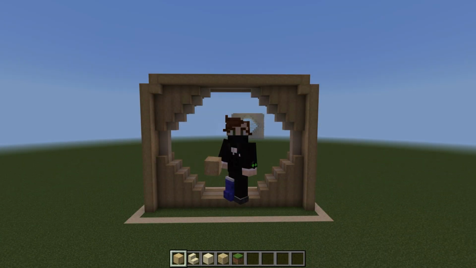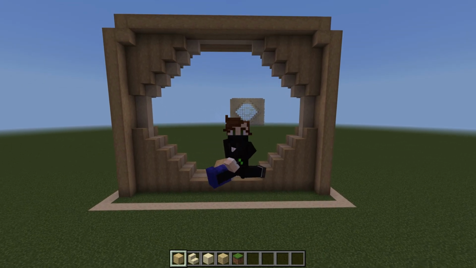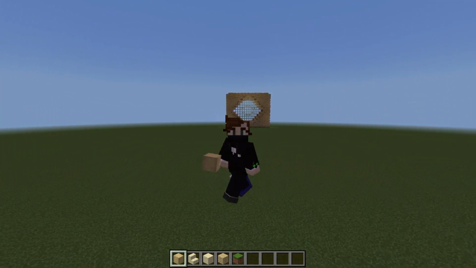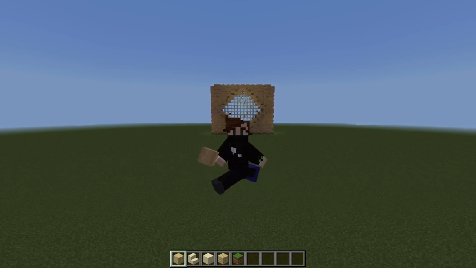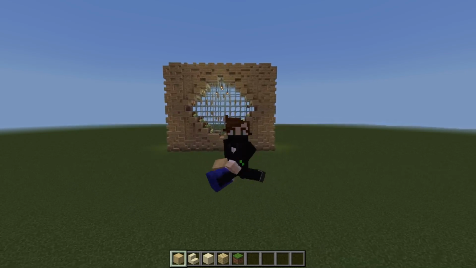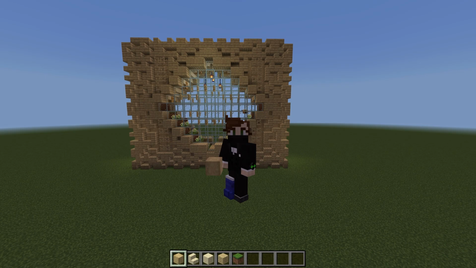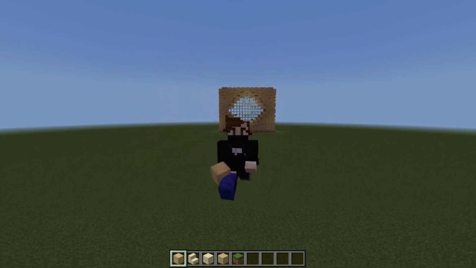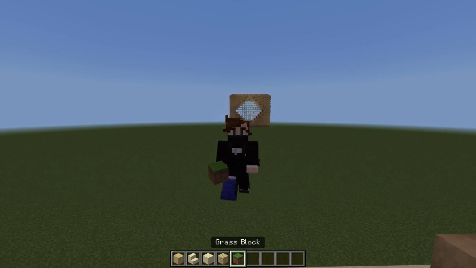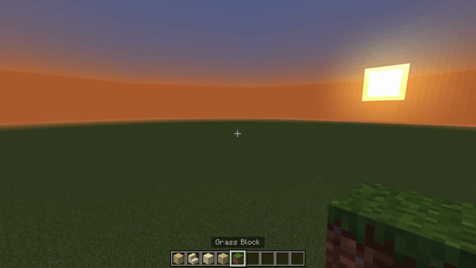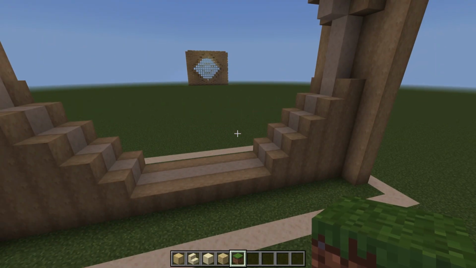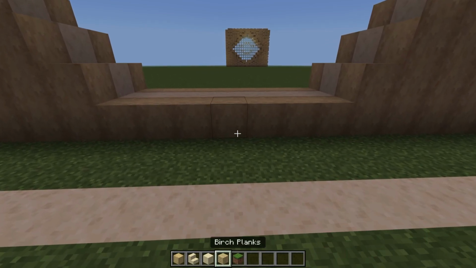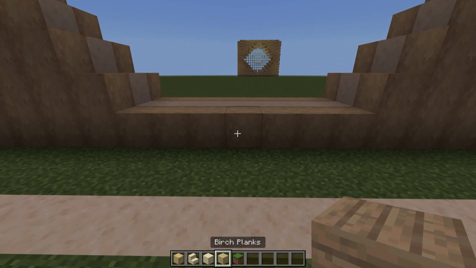So this next step we're going to be working on the actual design of our hive. What I mean by this is getting the custard cream design down on the outer frame of the windows. So if I show you on this original one, you can see what we're doing here. You see we've got that diamond looking shape in the middle, which we've briefly outlined here with this oval shape, but we now need to go ahead and actually use our birch planks here to make this.